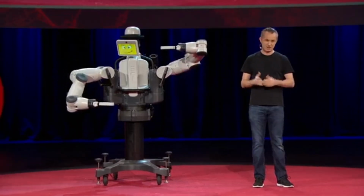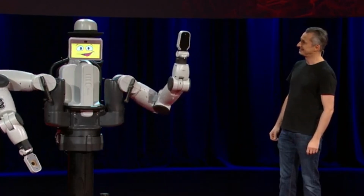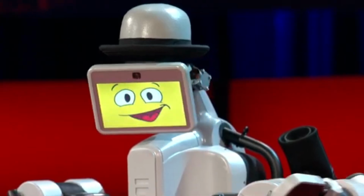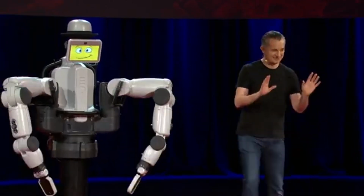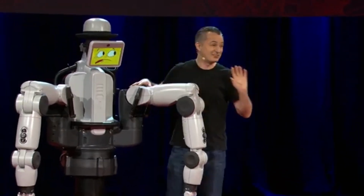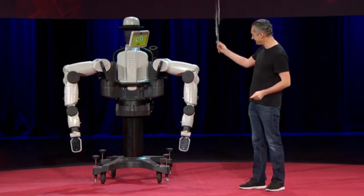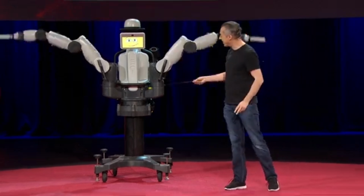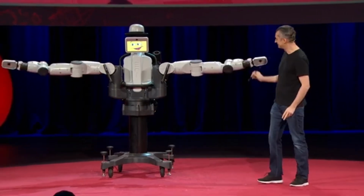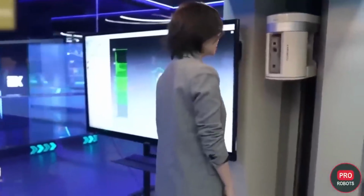By bridging the gap between artificial intelligence and human behavior, EDI represents a significant leap forward in creating robots that are more intuitive and responsive. In practical terms, EDI's advanced technology opens up new possibilities for applications where seamless interactions between robots and humans are essential. From enhancing customer service experiences to tackling complex industrial operations, these innovations promise to boost efficiency and foster deeper collaborations between humans and robots across various fields. As these technologies continue to evolve, how do you foresee the role of robots like EDI shaping our daily lives and industries in the years to come?